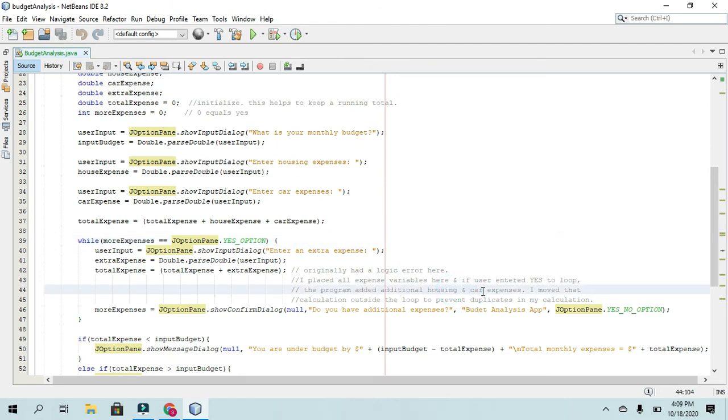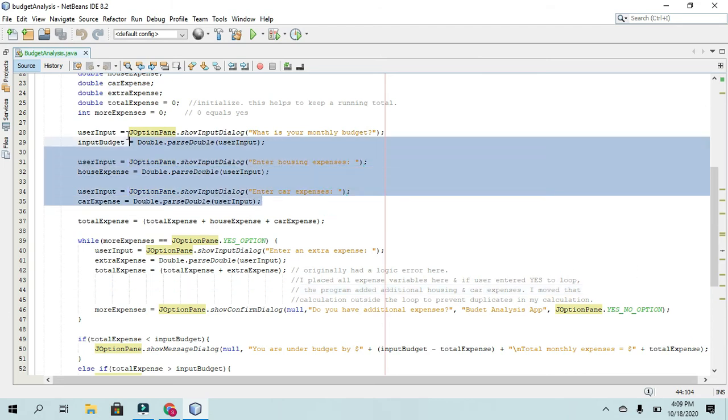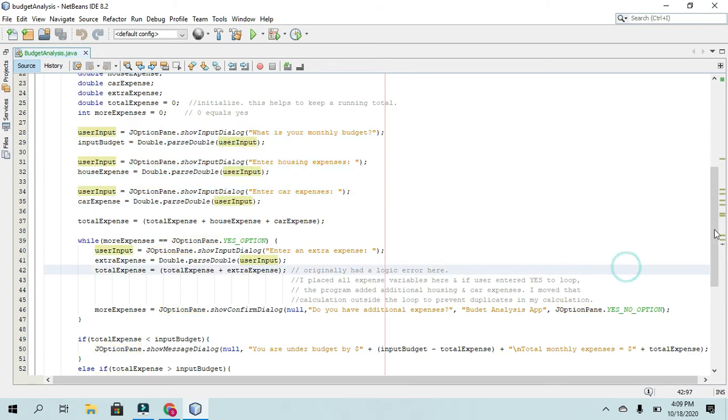I was a little puzzled by that for a few minutes, but eventually I walked away and thought about it, and realized it's because I had those two in there that it was just re-looping it all together. So I took those out and put them outside, just like I have the monthly budget.